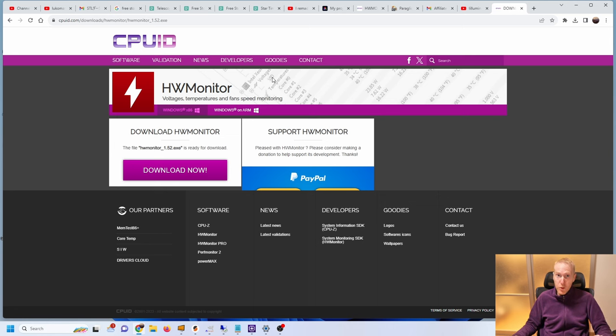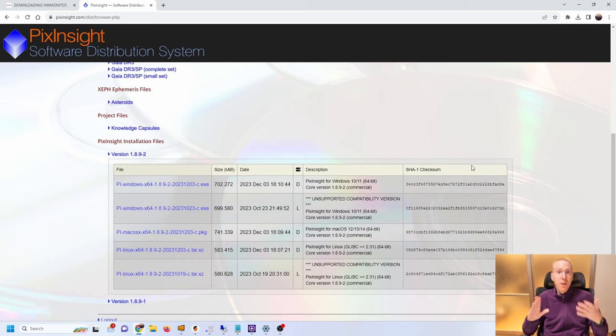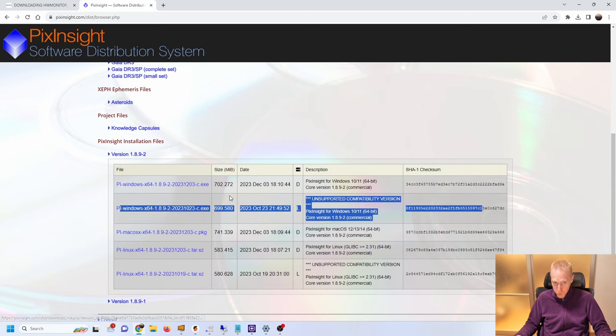Check on your computer before you upgrade PixInsight. If your processor doesn't support it, you are not able to use the new version. You can either upgrade your CPU, which is not ideal, because for many people that means upgrading your computer, especially if you're using a laptop, or you can download the old version of PixInsight. And fortunately, on the website, once you log in to download the PixInsight packages, we still do have this version from October, which is now our unsupported compatibility version.